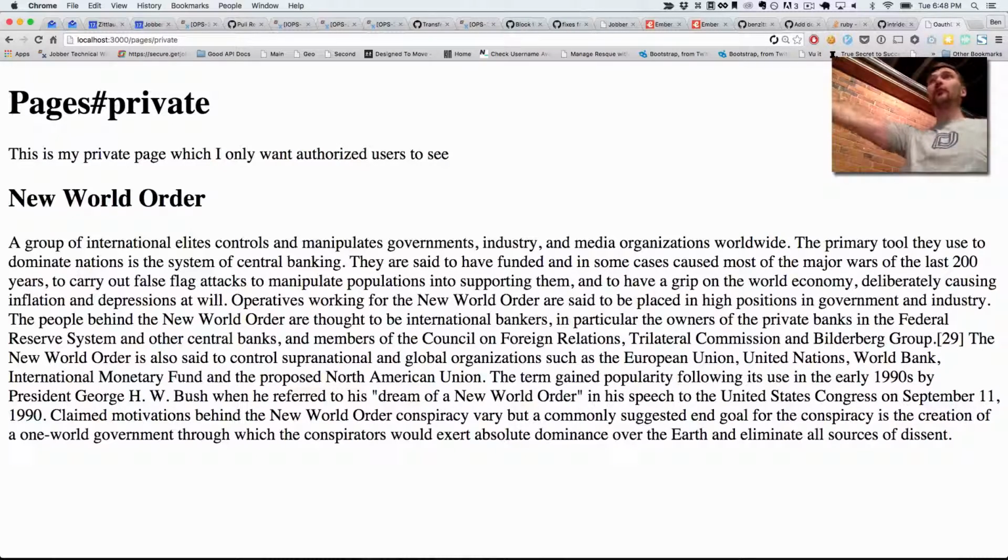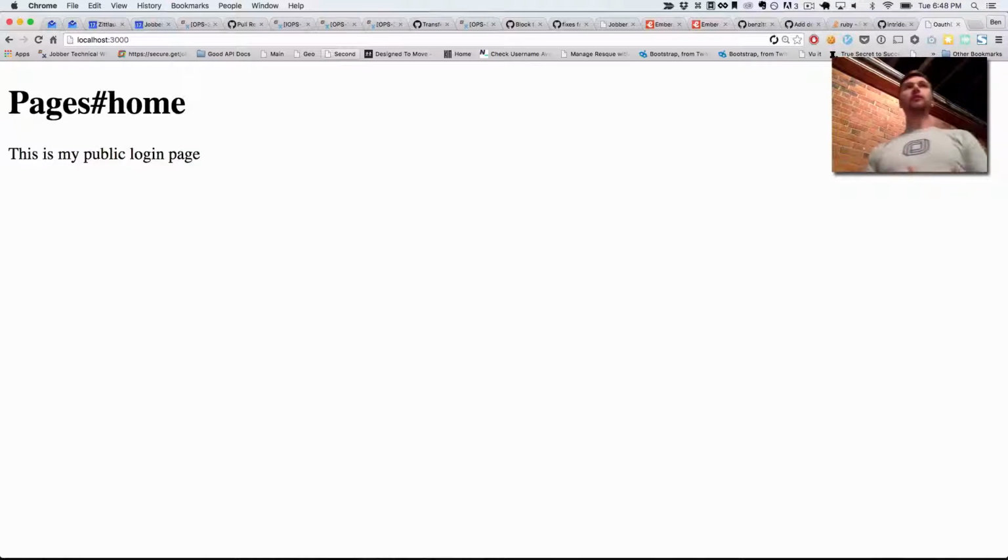And right now this is open to the world. Anyone can go to this URL and see this. So our goal here is going to be adding some protection against this so that the feds can't get at me. That's all we have in the app right now. And of course, now what we need to do is actually figure out how to protect that.